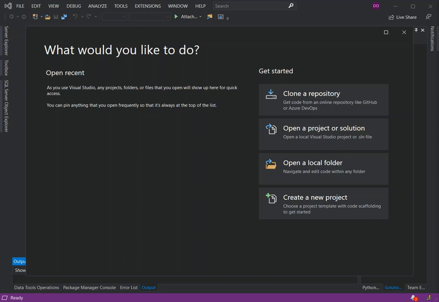So let's get started then. To open a project in WebAssembly, first we need to open Visual Studio 2019, at least the Community version, which I have opened with the startup dialog. To go ahead, we click on Create a new project.